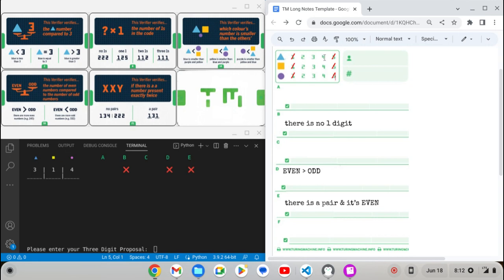If triangle cannot be 4, then even though we know square or circle to be the smallest, you could pick either 2 or 3. They both would be the smallest, because there's nothing clear cut about which one it should be. So basically, I think square and circle have to be the pair of 4s. Let me go ahead and cross out this 4 here. And so that means I just need to figure out whether triangle is 2 or 3.